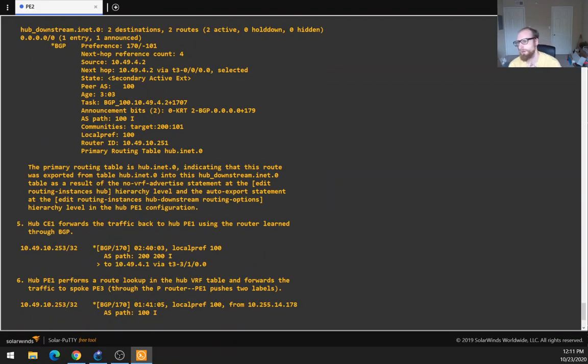The primary routing table is hub.inet.0, indicating that this route was exported from table hub.inet.0 into the hub_downstream.inet.0 table as a result of the no-vrf-advertise statement at the [edit routing-instances hub] hierarchy level and the auto-export statement at the [edit routing-instances hub_downstream routing-options] hierarchy level in the hub PE1 configuration. Hub CE1 forwards the traffic back to hub PE1 using the route learned through BGP.